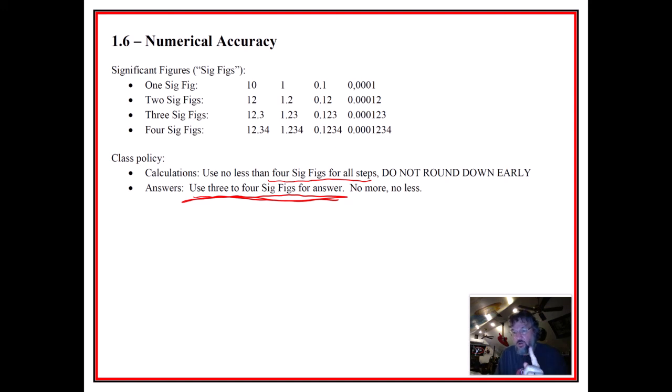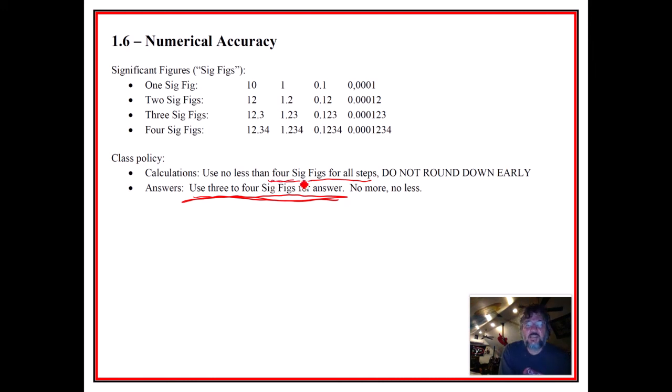When the first number of your sig figs is 1, then you should use 4 sig figs. If it's something else like 2.8745, then you only want to do 2.88, right? Because I just said there was a 5 right after the 7. I think I did. I don't remember what number I said. But anyway, you would do 3 sig figs. But I say go ahead and go 4 all the time. I don't care. Just don't give me 5. Don't give me 6. Don't give me 2. I want 3 or 4.